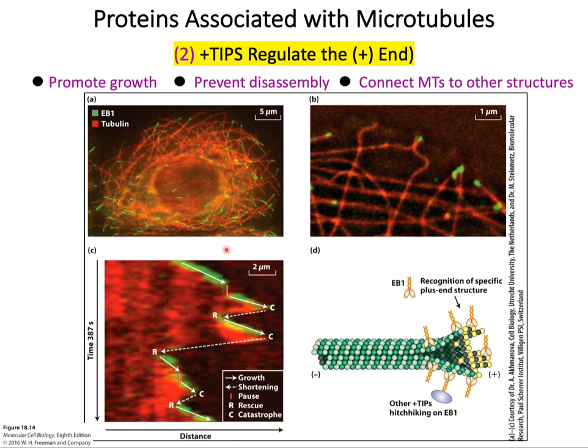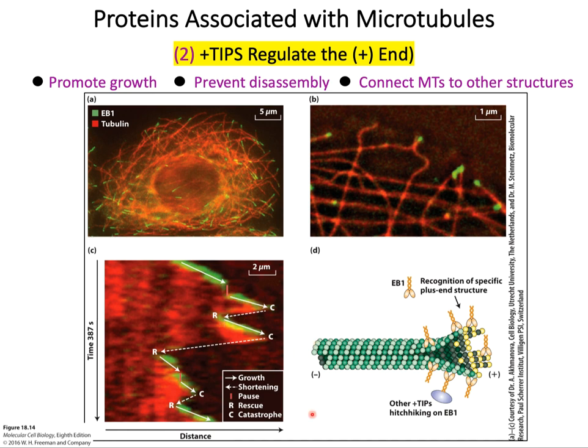You can very clearly see that EB3 is associated with the areas of growth, and the areas of disassembly are pretty much devoid of EB3. This really shows you that these end-binding proteins associate with the plus end of the microtubules, and in particular the growing end of the microtubules. The areas labeled C are called the catastrophe, where there is an abrupt shrinkage after growth, and the regions labeled R are called the rescue, where the growth resumes from the shrinkage.